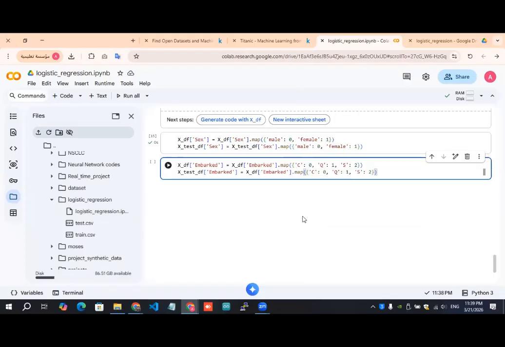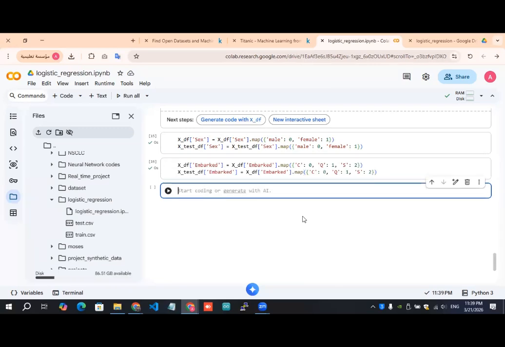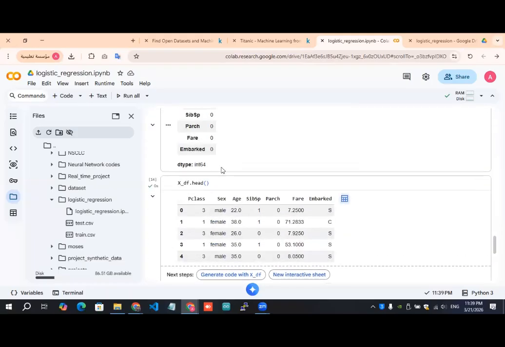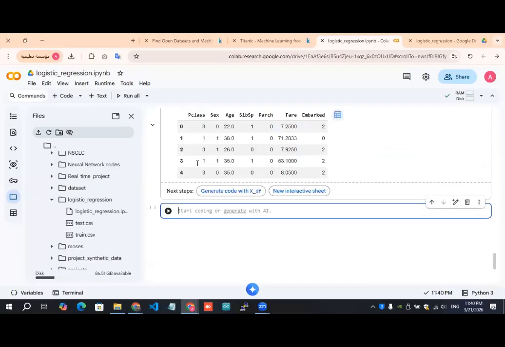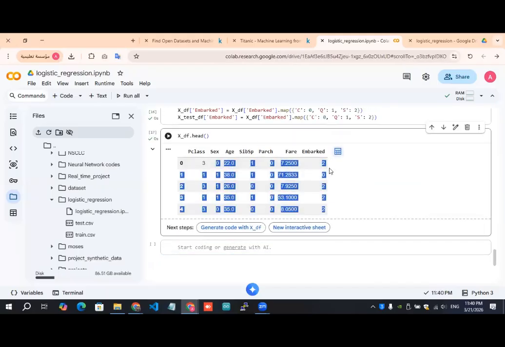And we can copy it and paste it. After that, we can print also the head, the first 5 rows, to ensure. Yeah, all of these changed to numbers, as we see. So we filled missing values and encoded the categories.